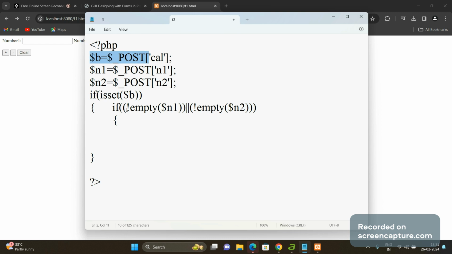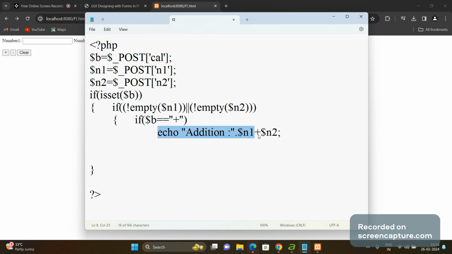So if these are not empty boxes, then we will check if $B, which is clicked, has the caption plus, then we have to display a message: addition is equal to, which we can write by using the string concatenation operator, $n1 plus $n2.